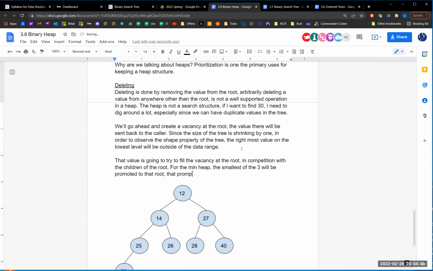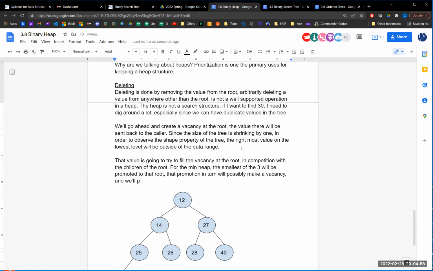That promotion in turn will possibly make a vacancy, and we'll repeat until there are no gaps.